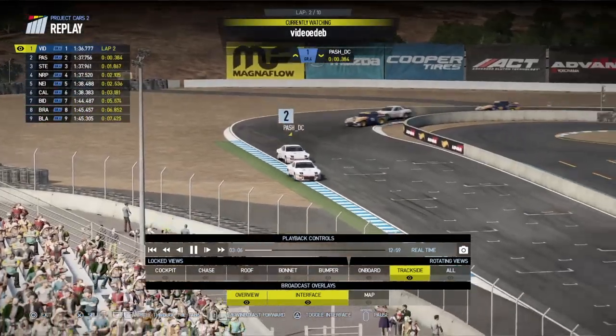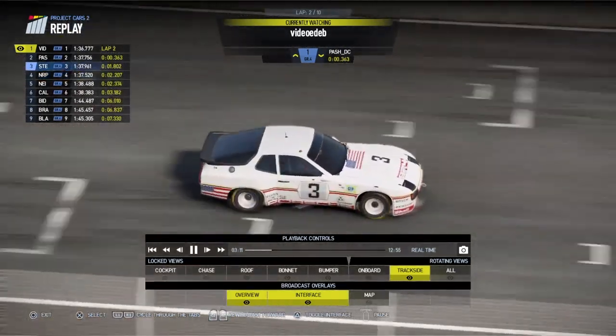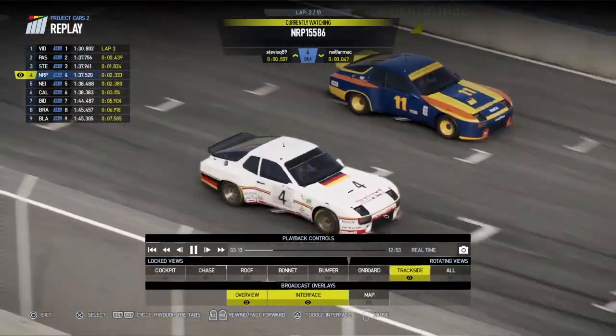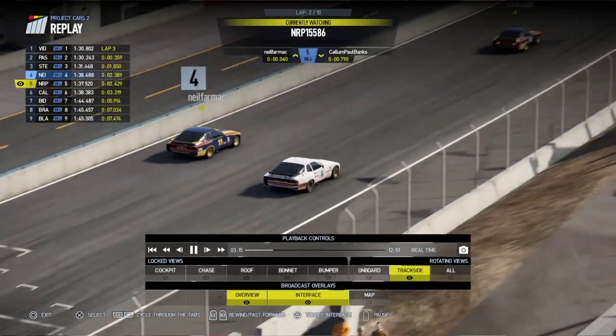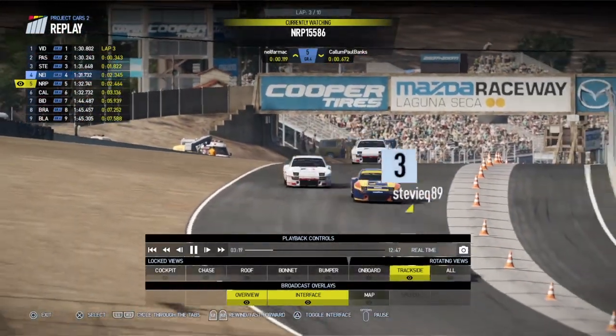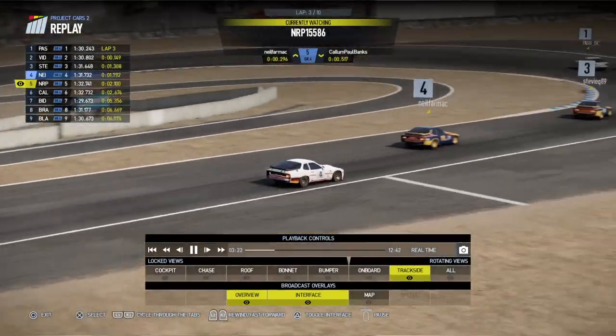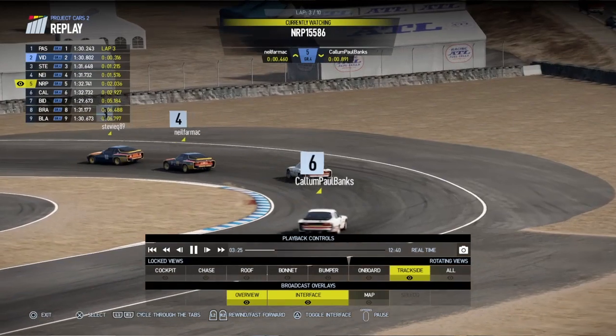His teammate Callum, he's in 6th place now, he's gone further back in this group. And then Pash, his teammate Bidzster, trying to come up through the field. We've got Neil attacking NRP, so NRP slowly going backwards in this race. Neil gets alongside and gets through as they just approach turn 1. So down to turn 1 we go, and he approaches him.